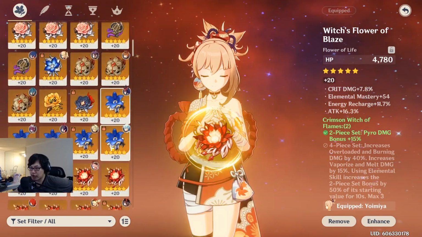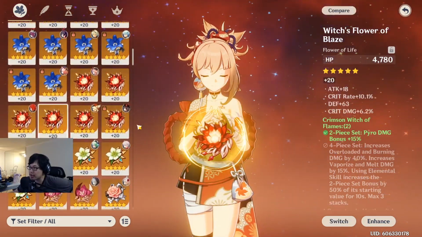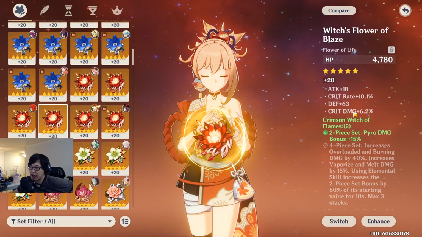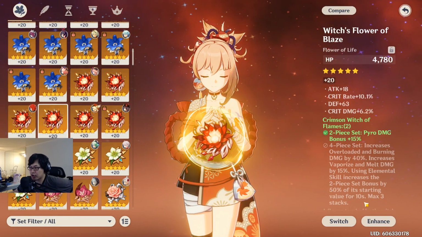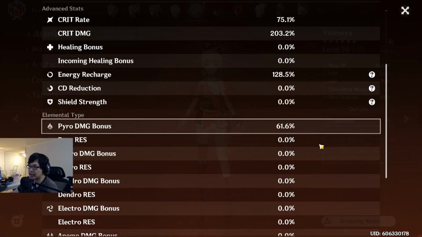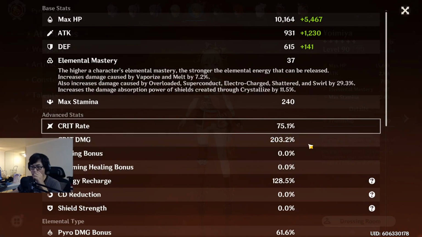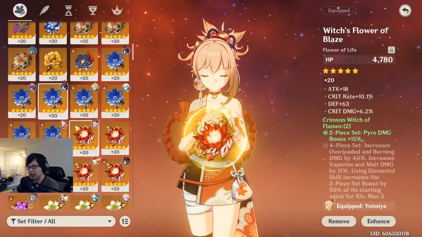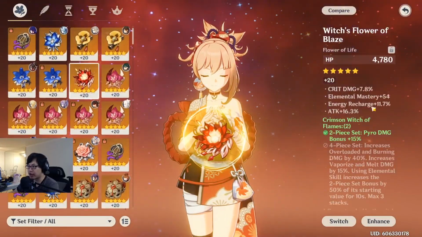I do have an alternative flower. I think it's this one. Yeah, that does have double crit. So I would sacrifice a little bit of crit damage for 10% extra crit rate. So her stats will look something like this. 75% and then still over 200% crit damage, which would be a lot better for her crit rate consistency. But I don't know if that's really worth ignoring this other flower that does have all these extra substats.